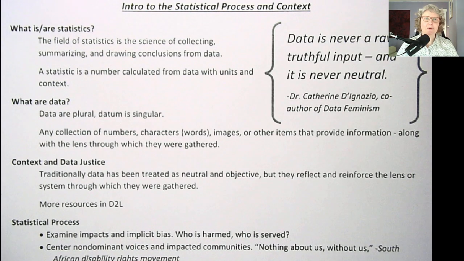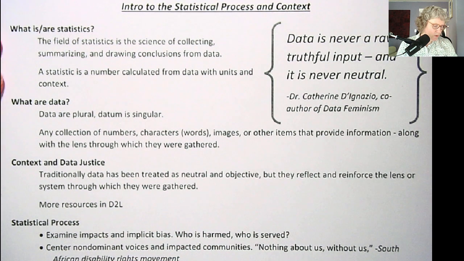Hi, in this video, we're going to go back and do an introduction to a lot of terminology, the statistical process, and context. So I hope you really enjoyed the video introducing a statistical test. And now we're going to go into more of the vocabulary and introduction. I have a lot of text on these notes, more than usual, but it's to save you from writing all this stuff. So I will underline, highlight, and write some more things as we go. But it's all recorded here for you.